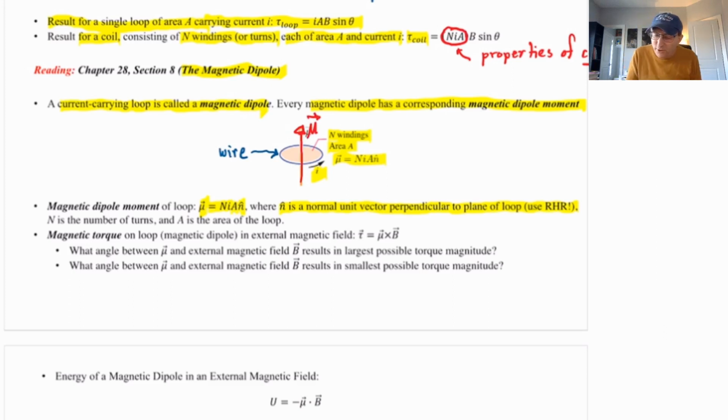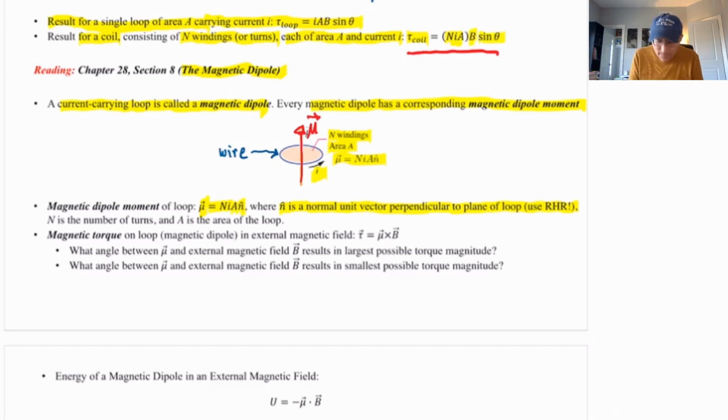Now with that definition, go back up and look above for the expression for the total magnetic torque on a coil carrying current. And the thing inside the parentheses is the magnitude of this new thing we just called the magnetic dipole moment, right? Right here. That's the magnitude of mu. Of course, this thing right here is the magnitude of B. And then that's the sine of the angle between n hat and B. But n hat is the same as the direction of mu.